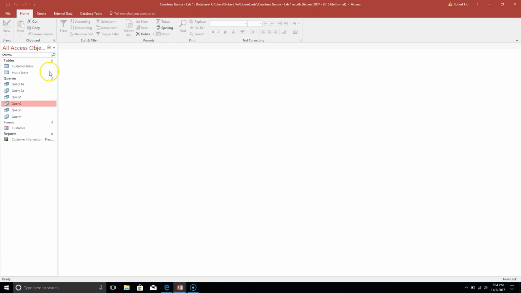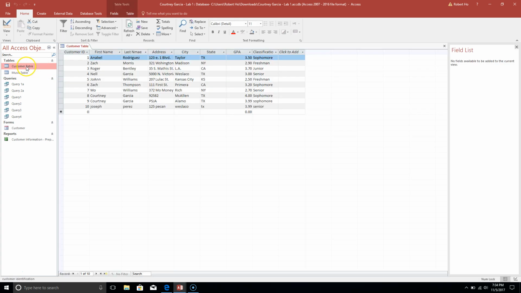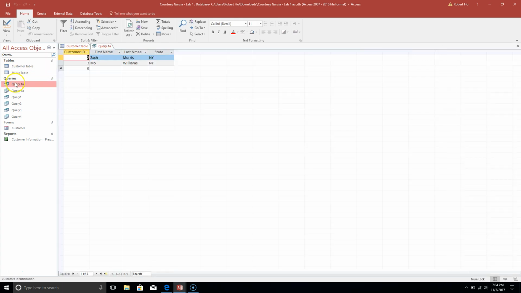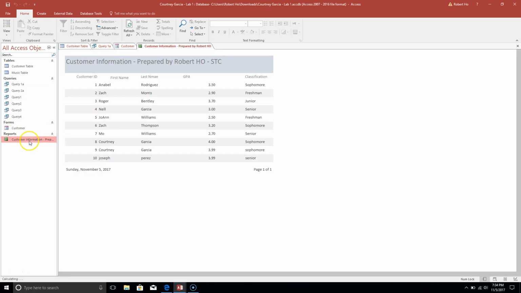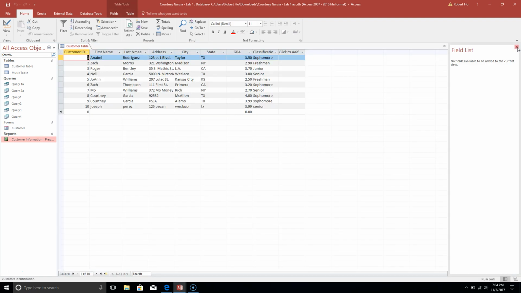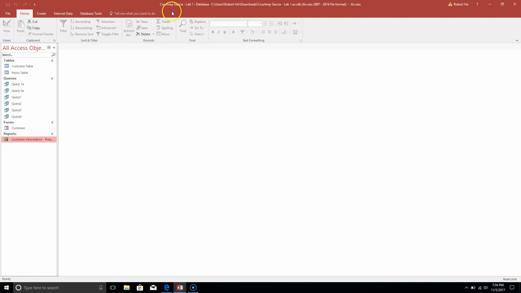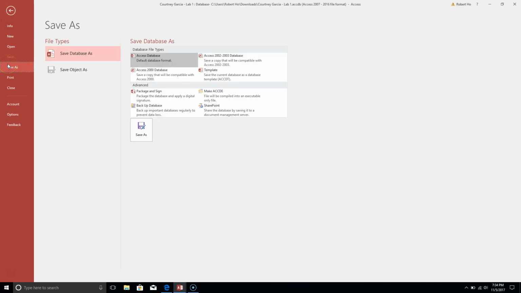So just to recap, you need to know how to create a table, create a query, form, and report. Now you need to close everything, and just to be sure, I suggest you do file save as again.